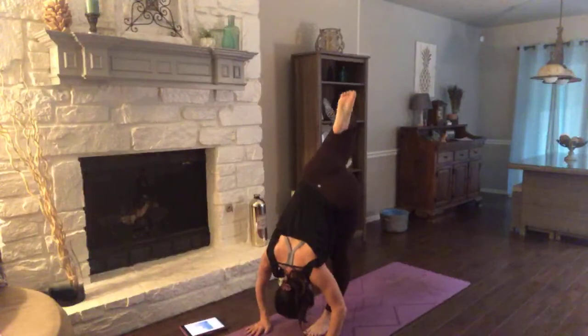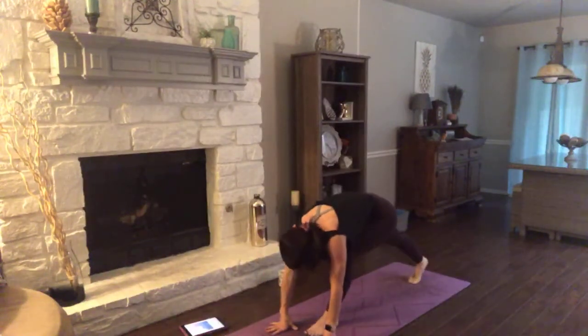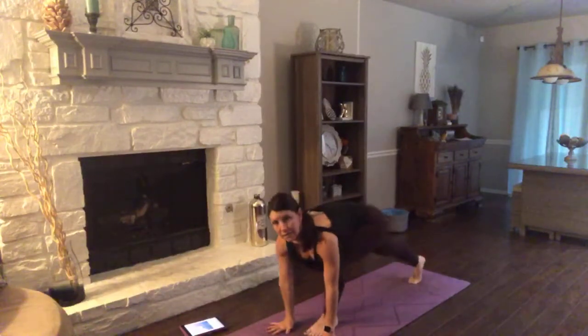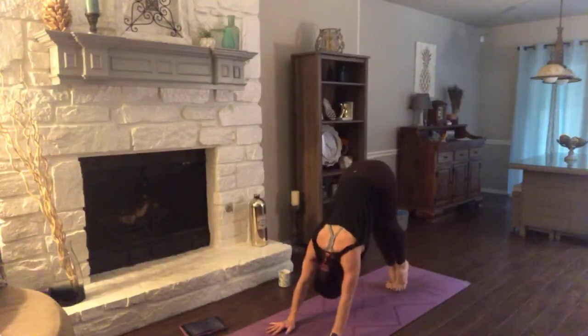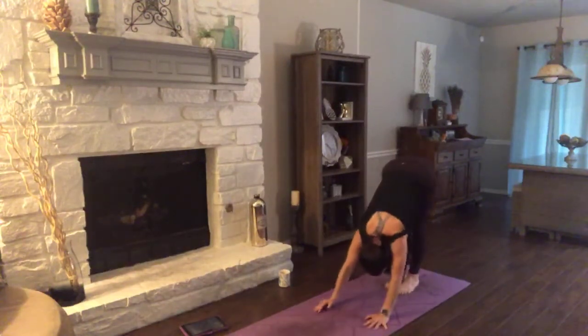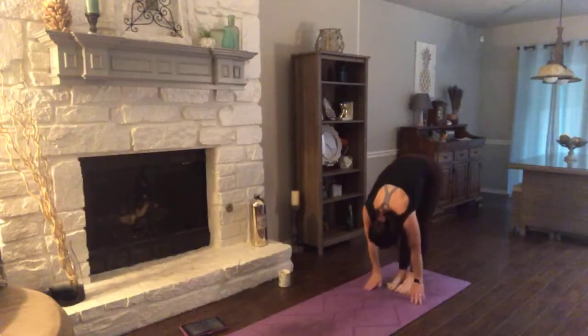And step your left leg back for a lunge. Breathe in here. Exhale back to down dog. Right leg meets the left. Heels up as you inhale. Press it down, hands to feet. Roll it up slowly.